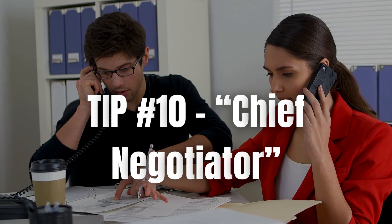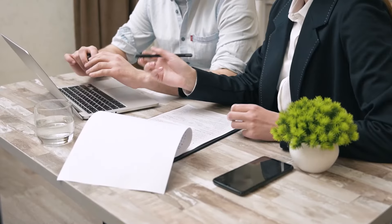Tip number ten: become a chief negotiator. Negotiating can be scary because asking for what you want always carries the pressure of a no. But if you don't ask, the answer is always going to be no. Make sure you negotiate the price of the house. Even if you think it's a good buy, there's nothing stopping you putting in a bid a little under the asking price. If they say no, that's fine. But if they say yes — your quid's in. A good mortgage advisor might also negotiate on your behalf, so if you don't feel comfortable asking the question, someone else can ask it for you.